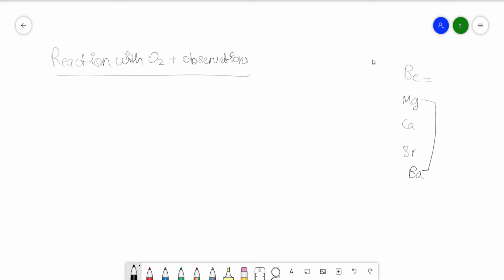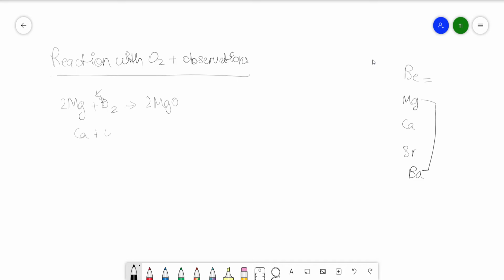Okay. Anyway, so the reaction of magnesium with oxygen gives magnesium oxide. I'm not balancing these equations, but if you were to balance it, you just add a half here, or add a 2 here and add a 2 on this side. Yeah. And then the reaction is same down the group.